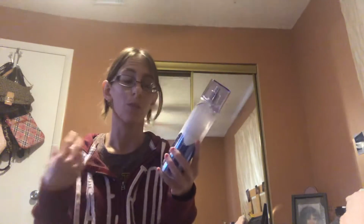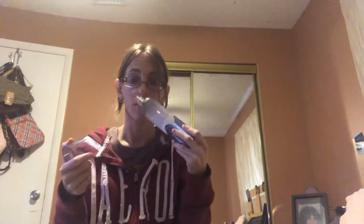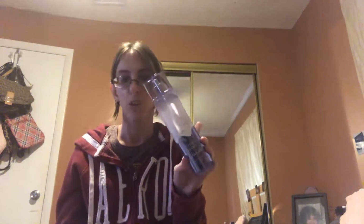And then out of this collection was Winterberry Wonder. They bring this scent out every year, but I never had this scent in a fragrance mist. I had it in a body cream a few months ago. I got it in the semi-annual, and I think the body cream went bad because it had a slight sourness to it. It didn't smell like this at all. This is very sweet, very berry. I get more like cranberry, strawberry type of notes in this. Maybe raspberry. And it's a very sweet berry scent. But it did not smell like this when I had it in the body cream.